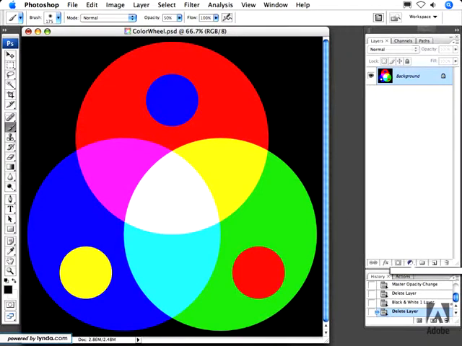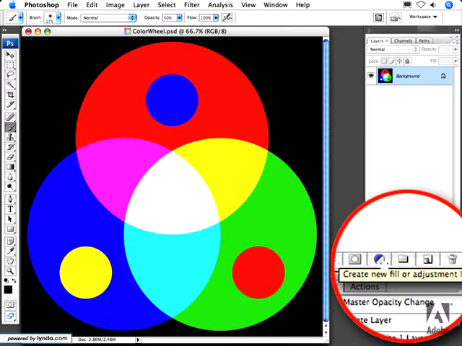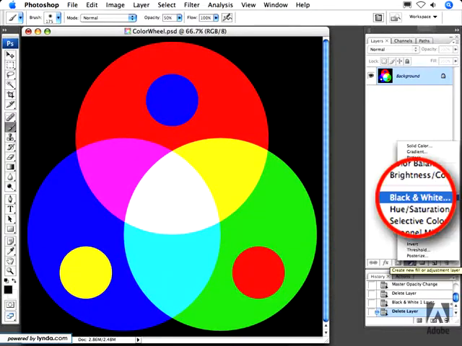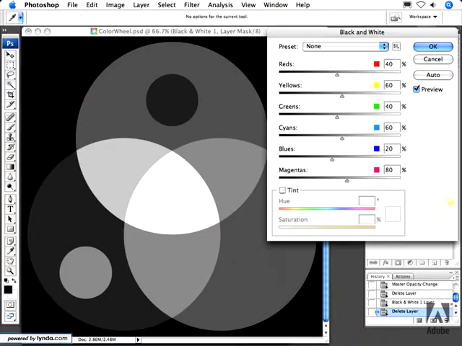You start by moving over here to the Layers palette and click here on Create New Fill or Adjustment Layer. Then moving up here to select black and white. Of course, what we're selecting is a non-destructive adjustment layer. You can go back in and adjust it at any time during your project. As you see here, this black and white adjustment has already converted my image to gray shade values. It's using the default settings to do this.